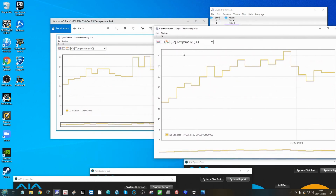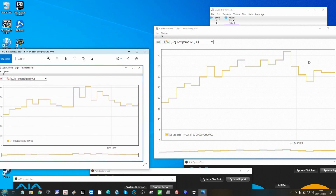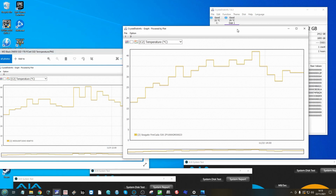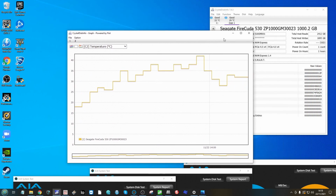The highest the Seagate drive got to was 42C. If you have a look at the WD there, it got as high as 60C, and again, you can kind of see the 3 legs of each of that particular spike of testing between them during the ATTO Disk Benchmark test. And ultimately, it is an incredible heatsink that dissipated heat very well, but also did not allow the SSD to get very hot indeed. And again, that's why I really like those chunkier heatsinks. But I'll go into more detail on that during the heatsink comparison coming very, very soon.